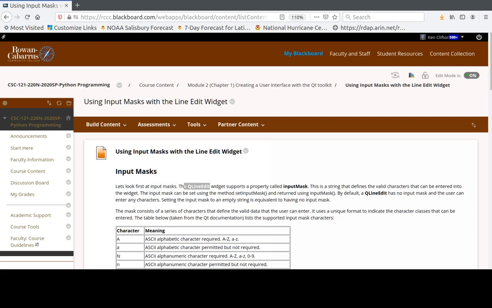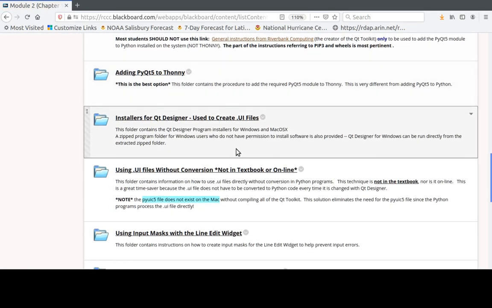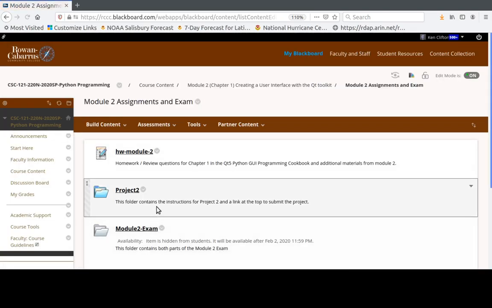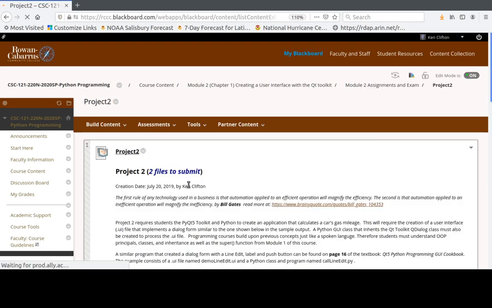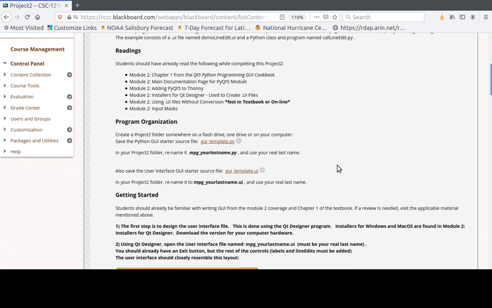So now let's talk about the project a little bit. The project's located in module 2. Scroll down to the bottom and there's a module 2 assignments and exam and project 2. So this is your first GUI program to create.